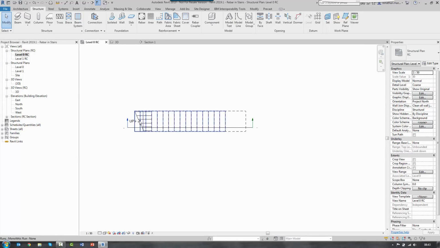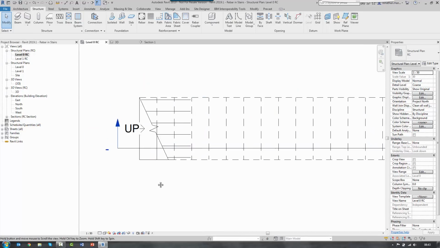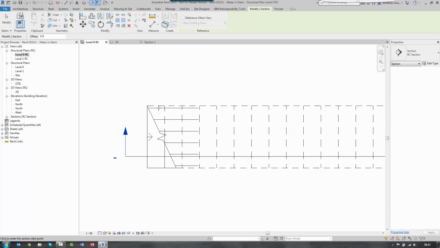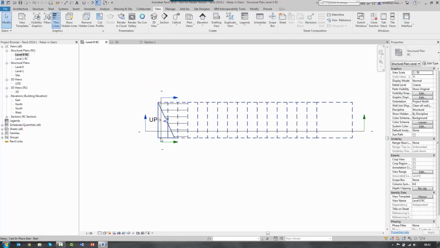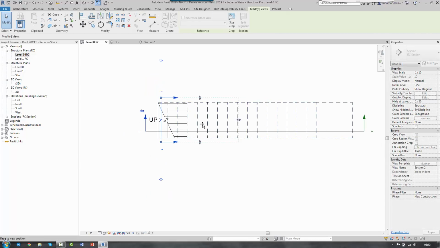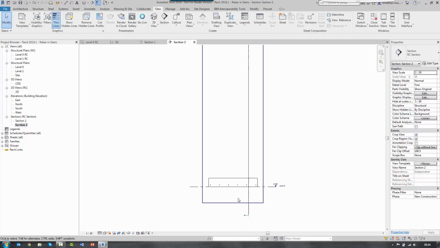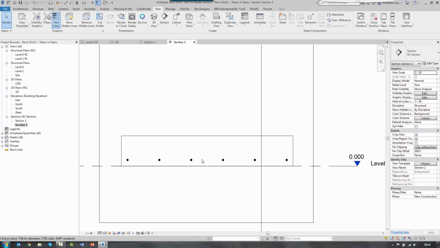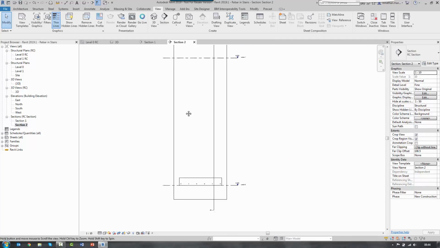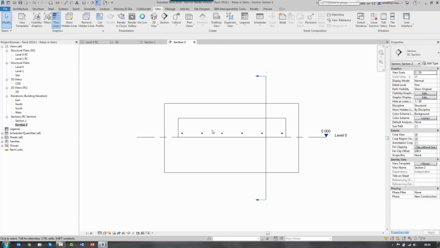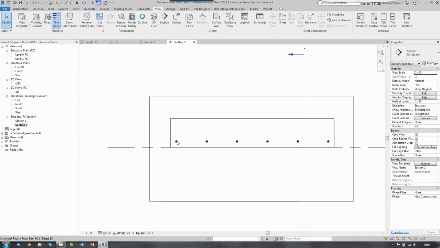At this stage, I'm going to put in a section at the bottom. So I'm going to again go to my view tab and add a section looking through the stairs at that. And I'm just going to reduce the length of the scope box for the section back, so it's only looking through my main bars. And that's currently what I have in position. So if you wish, you can reduce your crop region down. So there's my main bar in position at the bottom.